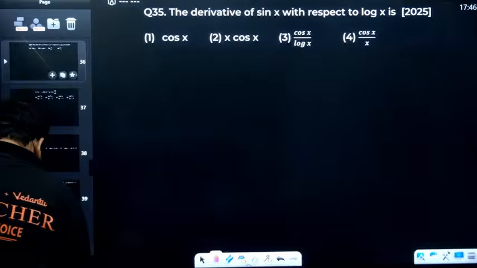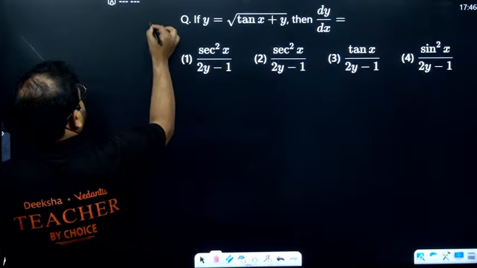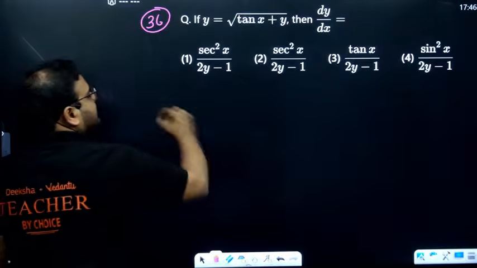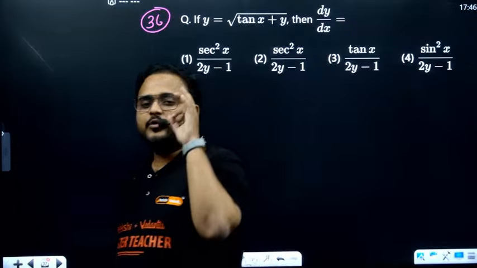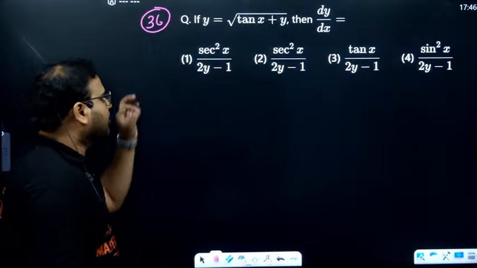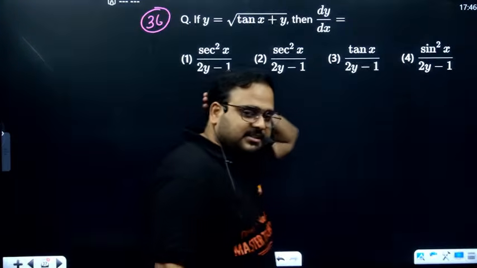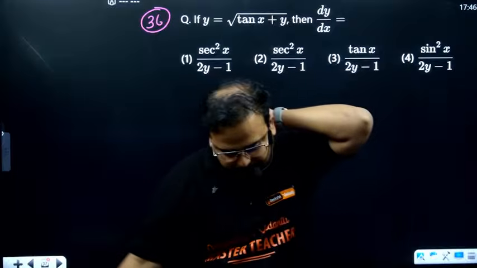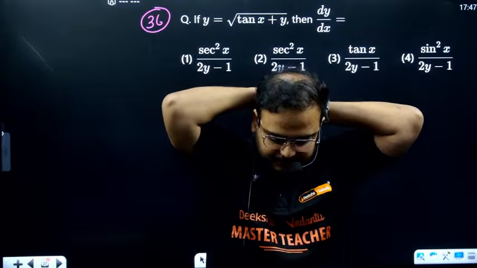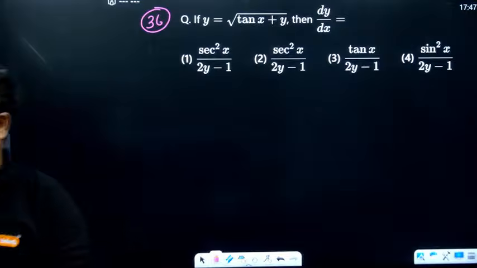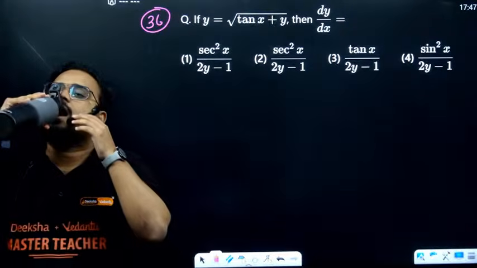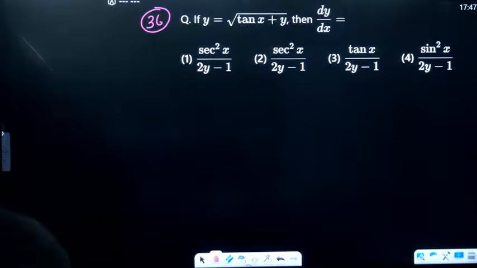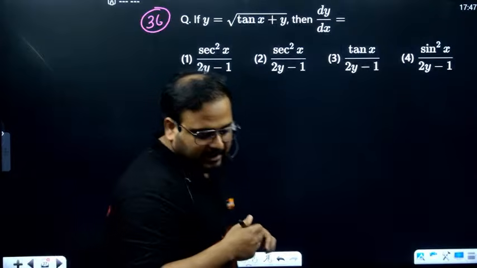Okay, this is question 35. Let's go to question number 36. This is the question from this year's PYQ. Tell me how many of you remember this form? Try this now. All of you try and give me the answer for this question. At least give me the form which is applicable over here.